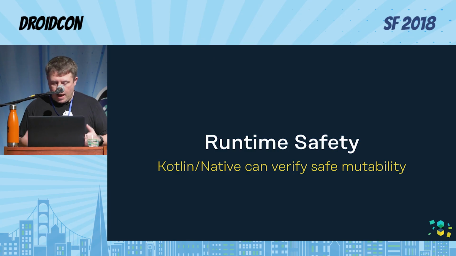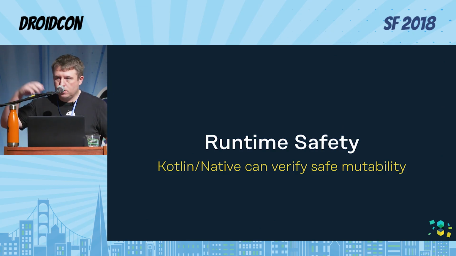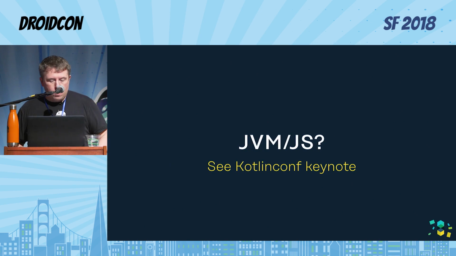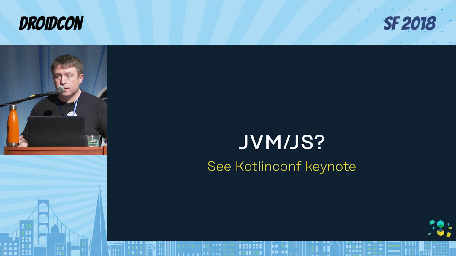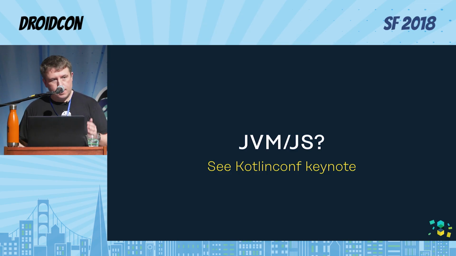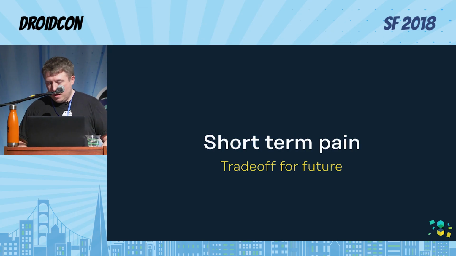I think we're going to have to really think about how to architect code, maybe instead of just sharing data across all these threads, you've got to do different things. I don't know, but I think it's good for the long term that Kotlin is focused on having a better ecosystem for the next decade, and that's kind of what's happening here, even though it's painful for now. So JVM and JS, again, watch the KotlinConf keynote. It's really interesting. They're talking about bringing these ideas back into these other platforms. We'll see how that works. They're also talking about doing compile time, which is sort of Rust-like if you know any of that stuff. But for today, it's runtime and native only, and you need to understand it.